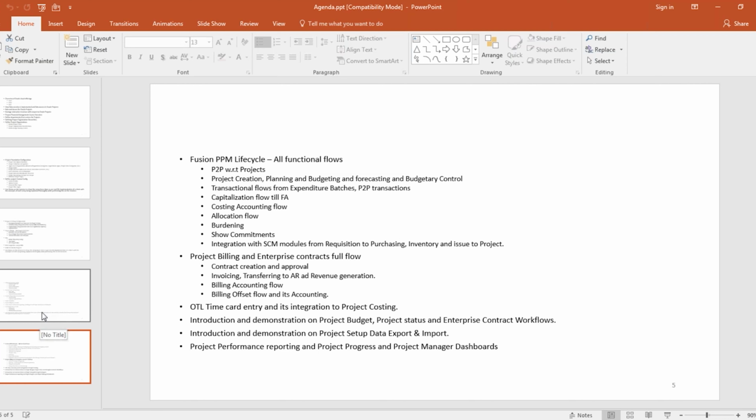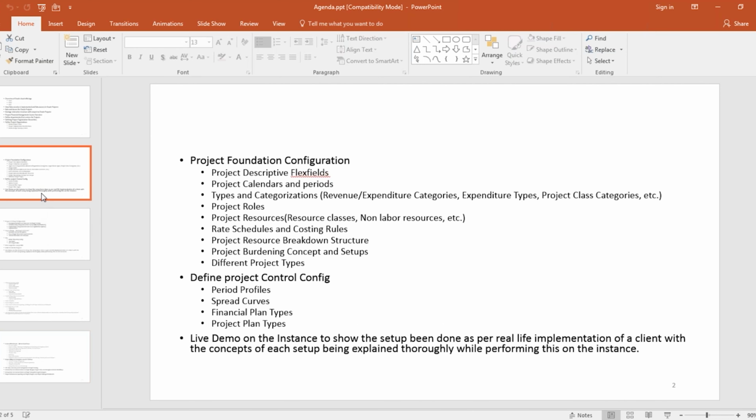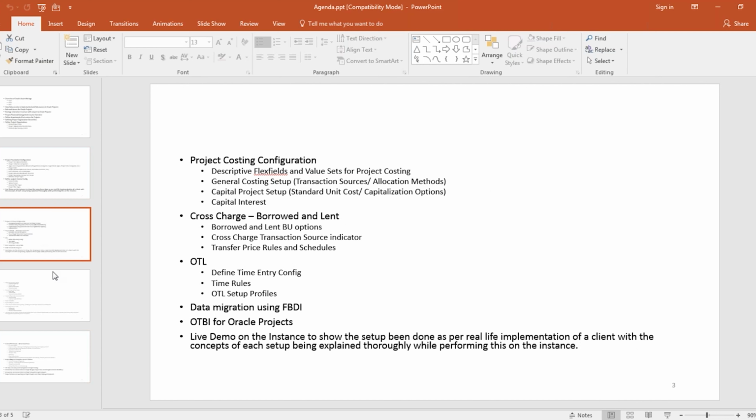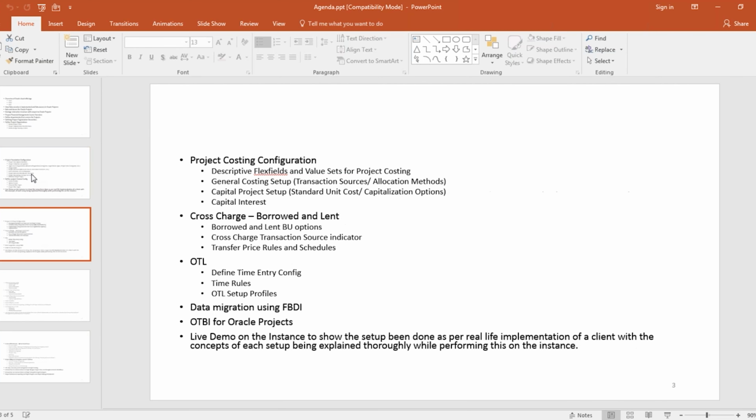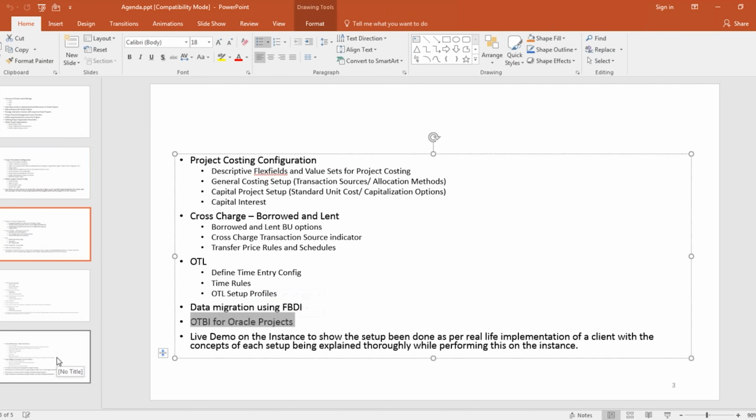And I did not see OTBI. I did talk about that. OTBI, just a minute. FPDI, OTBI for projects, and dashboards. Do we see any dashboards? Dashboard, sandbox, etc. is required to be created.